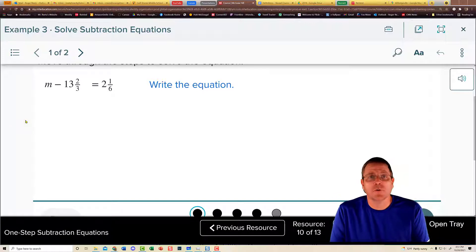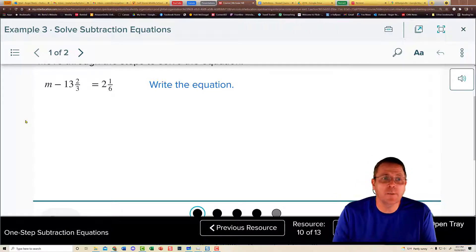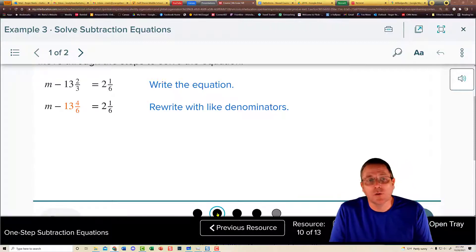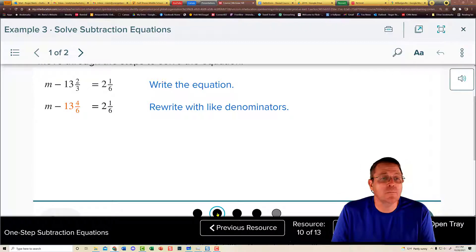So let's move through the steps. Final goal of any equation is to isolate the variable. Your variable is m. His friend is 13 and 2 thirds. 13 and 2 thirds is subtracting itself from m. So we're going to add 13 and 2 thirds to both sides. Oh, wait. Nope. The first thing they did is found the least common denominator. Nope. That makes sense.